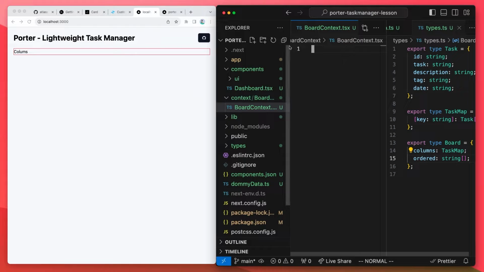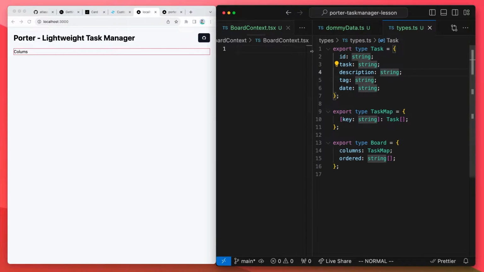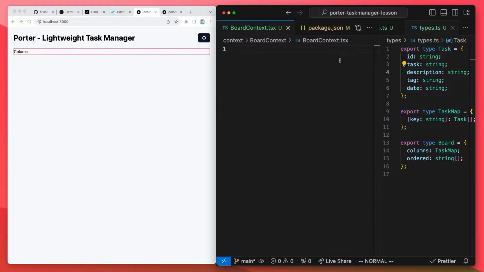Okay, cool. So now what I want to do is create this context. So I'm going to close this. Let's move this to the right. Now for the context, we need to keep in mind a lot of things, right? The first one is that we need to use client because this is going to be a client component. It's going to be using hooks, it's going to be using context. So that goes in the client. So use client, then I'm going to import all as React from React.